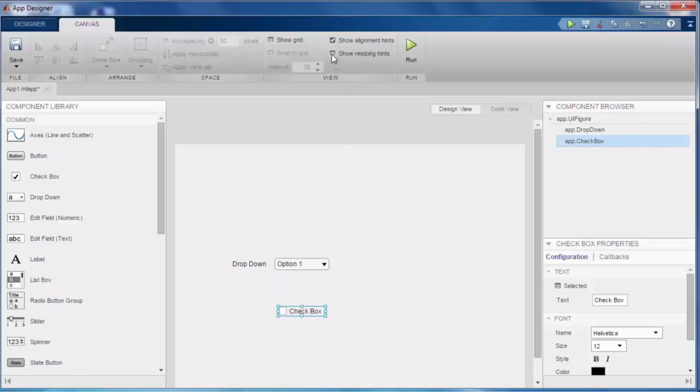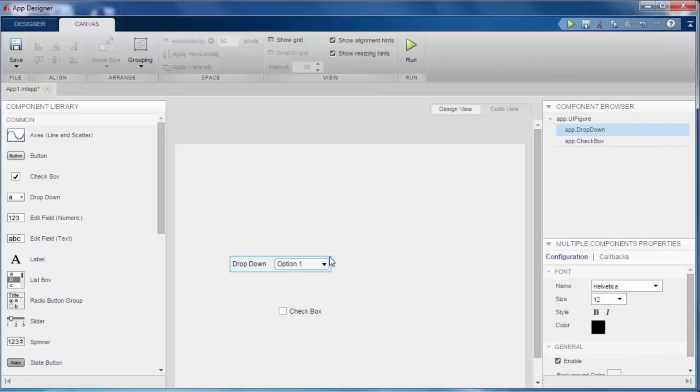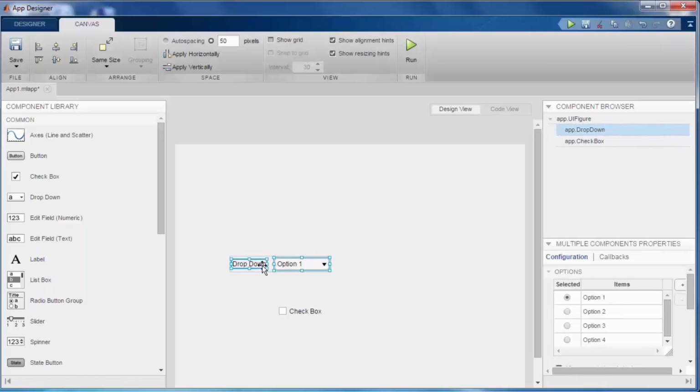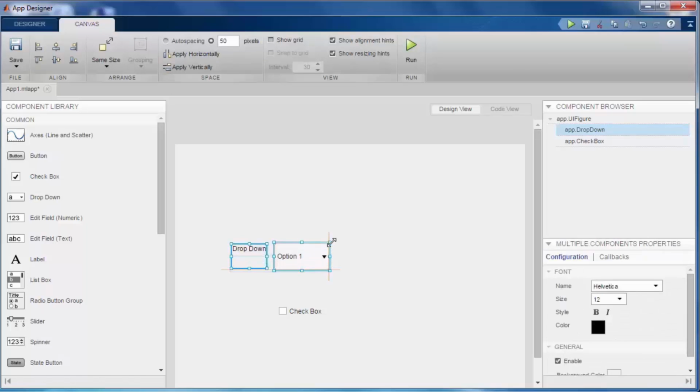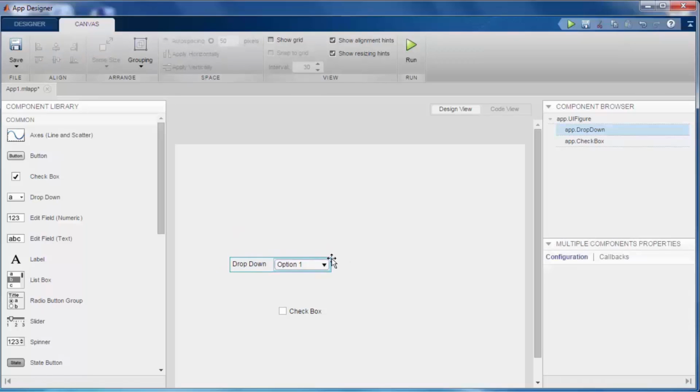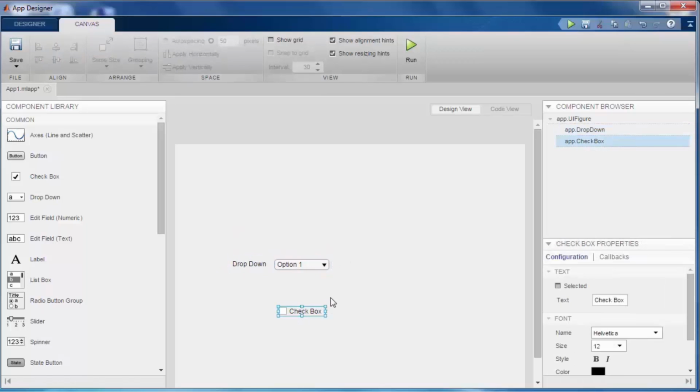There is another option, which is this one. It gives you resizing hints. For instance, if I select this one and I am interested in changing the size of these components, it will work with a single one. On the left hand side and beneath the right hand side, you can see those small numbers.